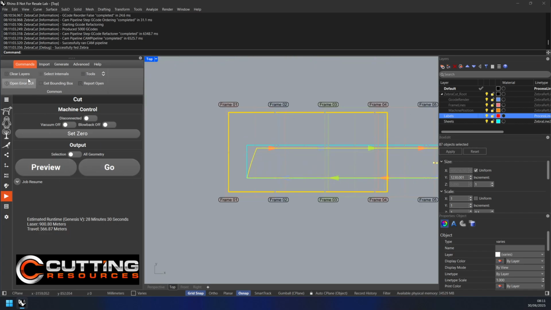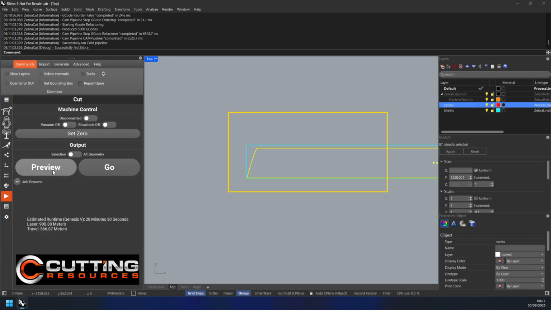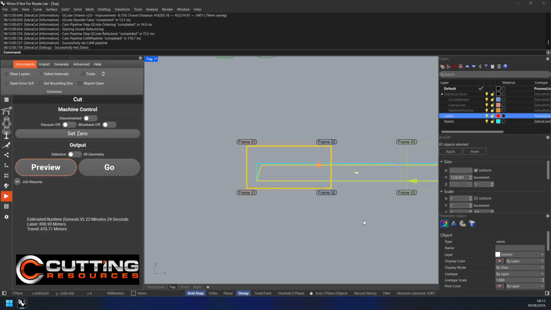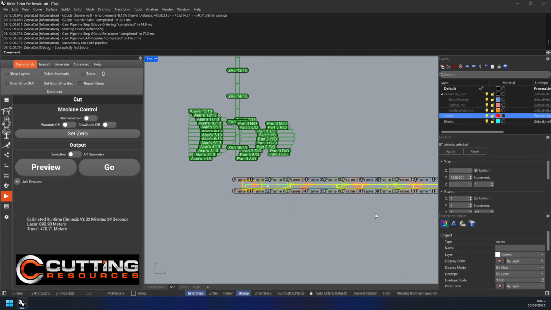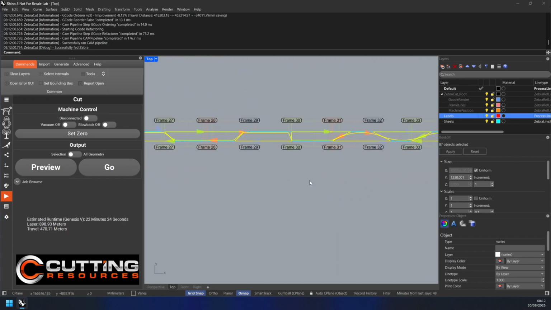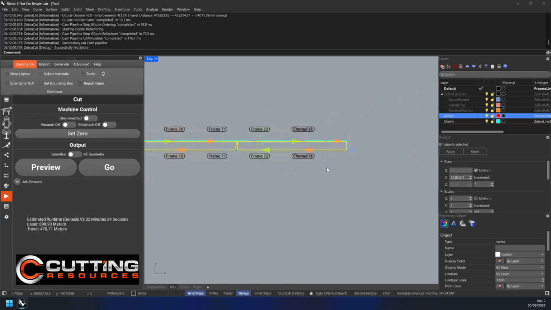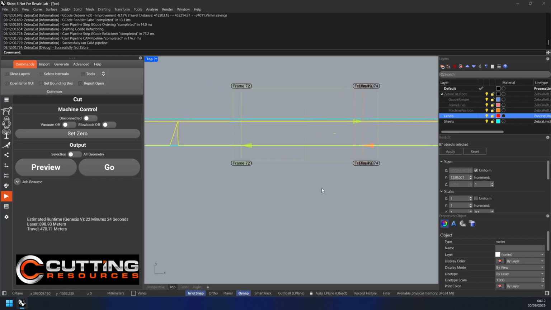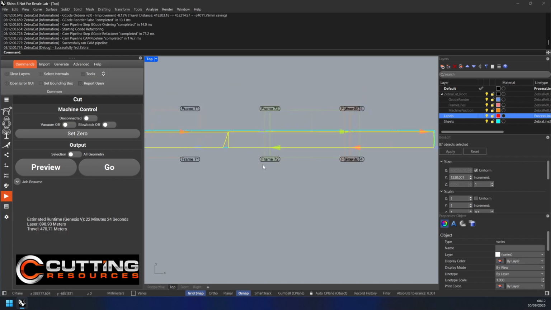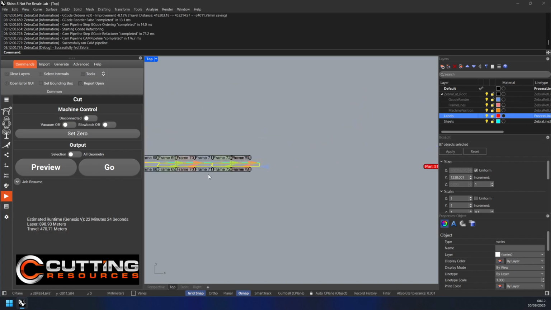In fact, I think I can just do that now. So if I preview that this time, you'll see I get a very much smaller number of frames, and they make a lot more sense for the size job that we're working with. Obviously, we make machines in all different sizes, so we could easily do a larger conveyorized machine for this kind of work. But there we go.